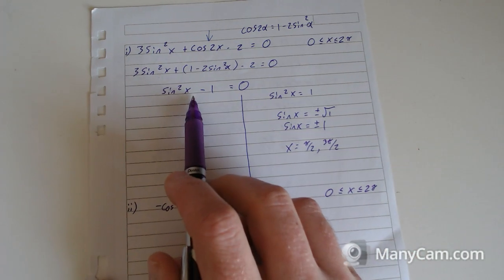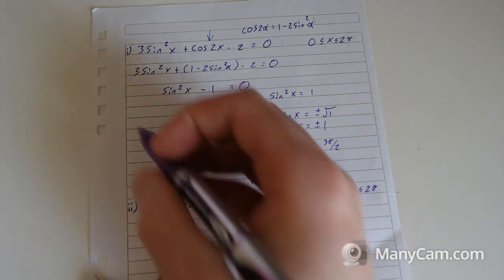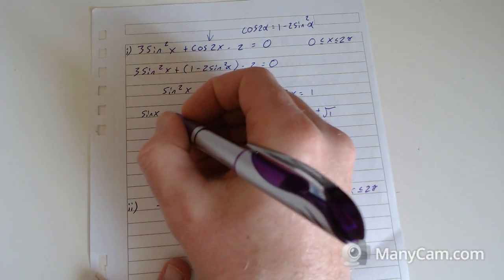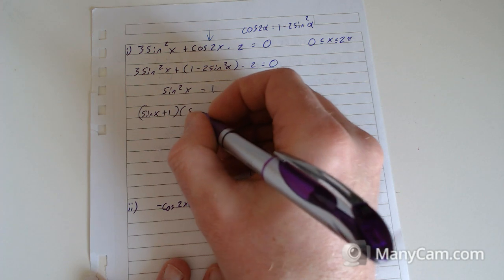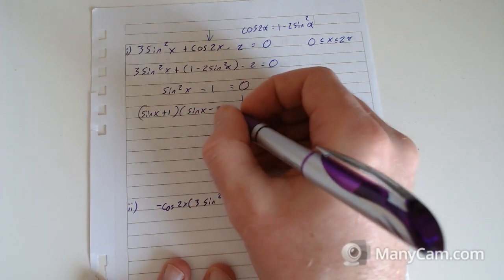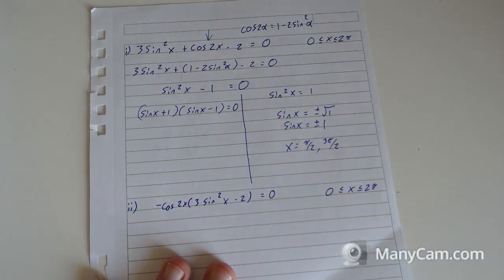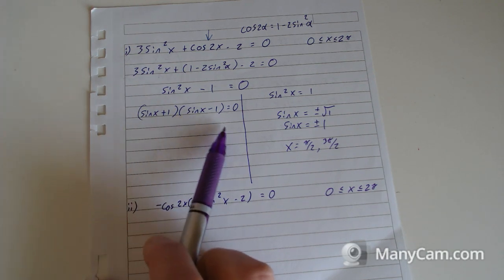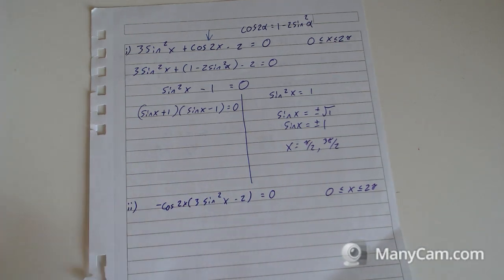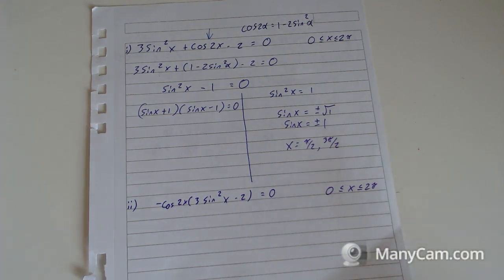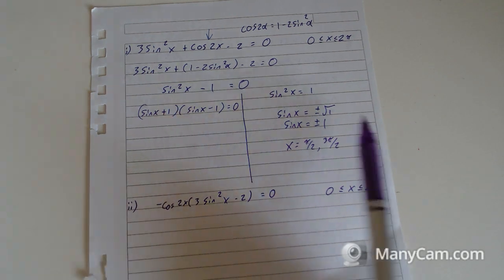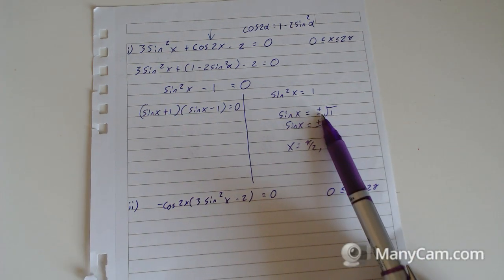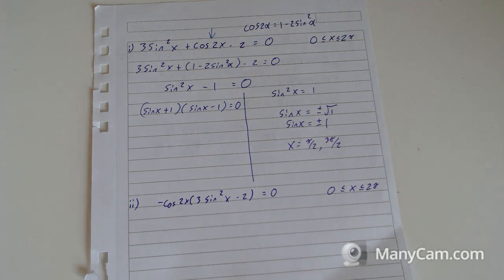The other thing you could have done is factor this. This is a difference of squares. So you could say sine of x plus 1, sine of x minus 1. And from there, you find sine of x equals negative 1 or sine of x equals positive 1, and you get the same solutions. So two possible ways. This way might be a little bit safer, but this way is more instinctual as long as you remember the plus minus for the same reason as our last big rule. If you only add the square root, you're going to forget about a solution otherwise.